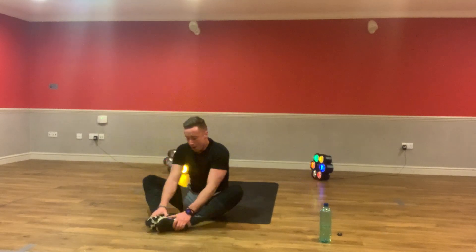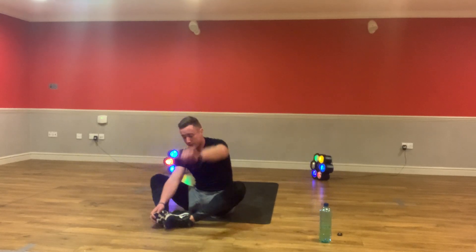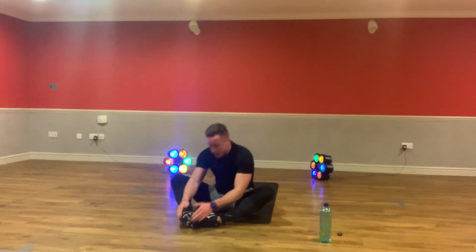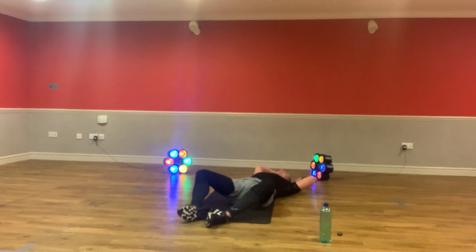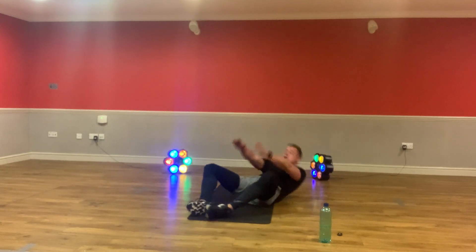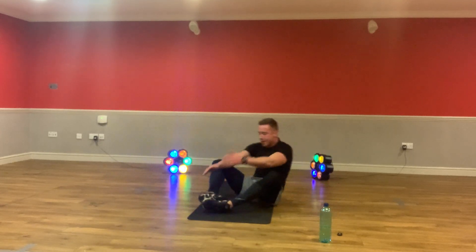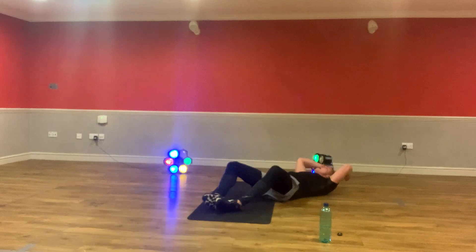Sit up. Bring your heels together. I want you to reach up, come up and try and touch your toes. Sit up. Keep going, guys. As many reps as you can. Three, two, one, here. Reach up, heels together, try and touch your toes. Let's go. Stay with me, guys. Strong. Focus strong. Think about where you're working. Just build that strength. Build your core. Sit up, touch your toes. Keep those heels together. Push those heels together. Yes, guys. Stay with me, you've got this. Every single round. Five seconds, come on. Four, three, two, one. And now rest.